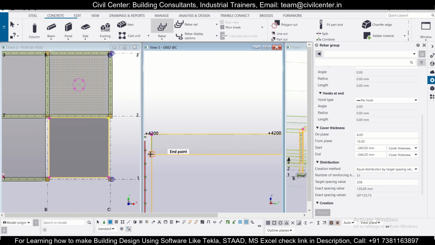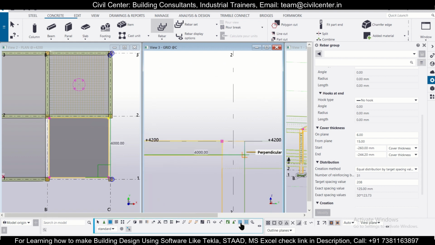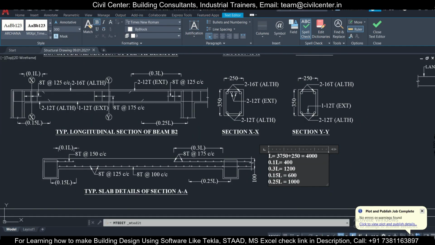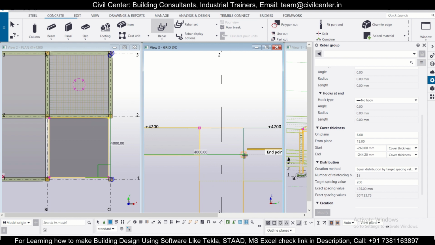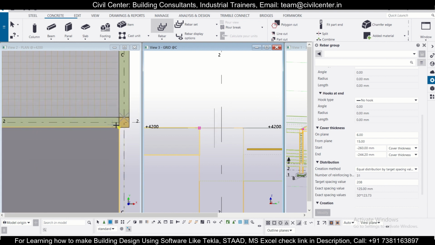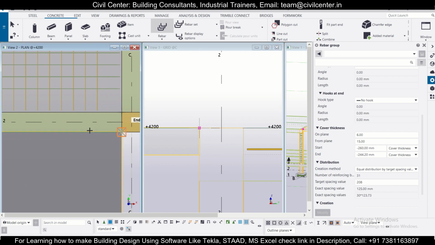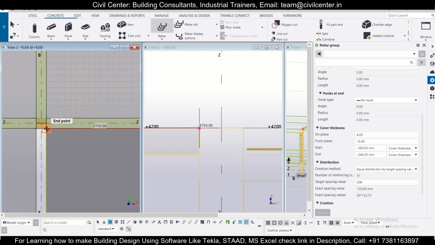Now the shape of the bar. While selecting the shape of the bar, we'll start with this, and after that we will end this shape anywhere around here, because this is a continuous one. It will go continuously like this. We can end it anywhere. Let's take it up to this just for showing, and we'll end it here. And after that we can click on the mouse middle button, and since we are working around here, select the part, then 2 points to indicate the range to reinforce. So let's start the range from here to here.